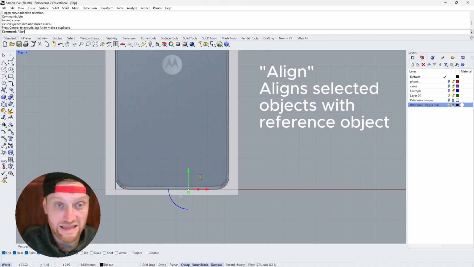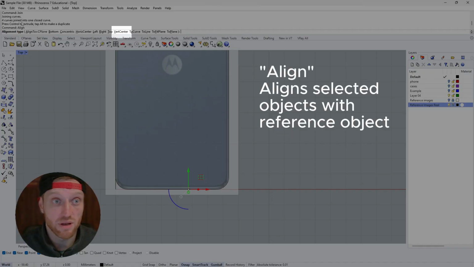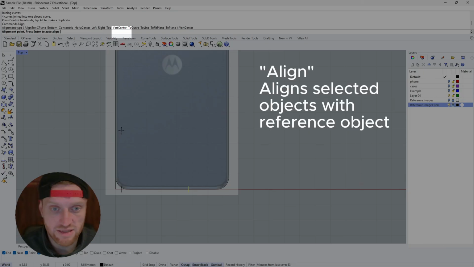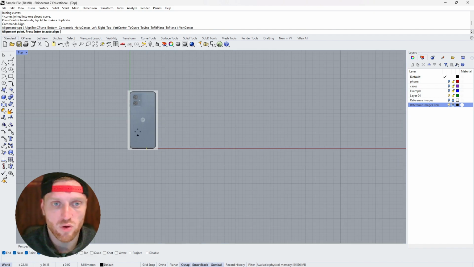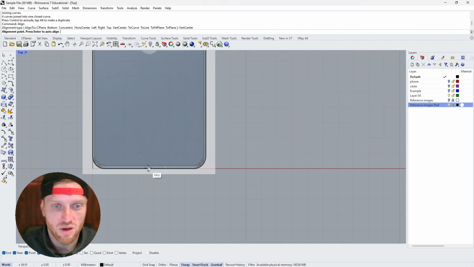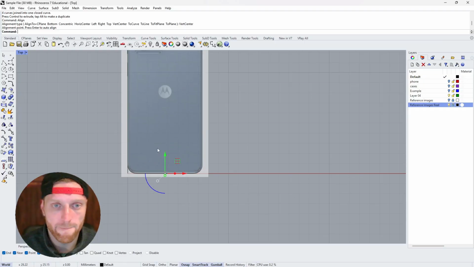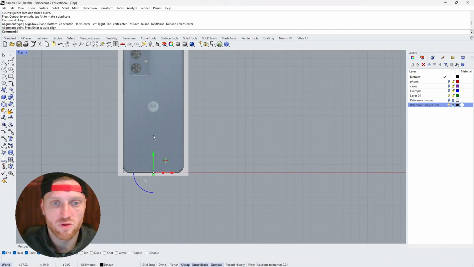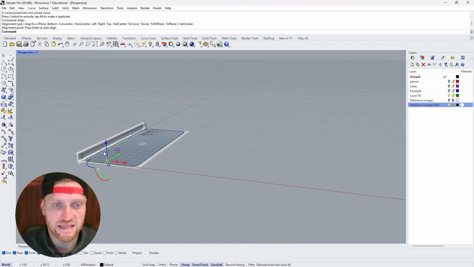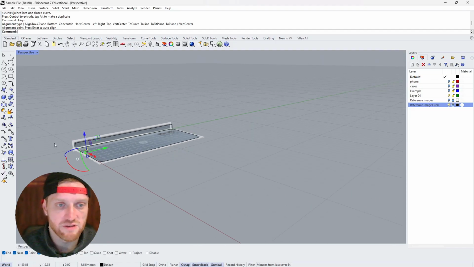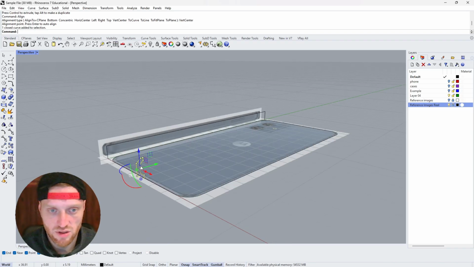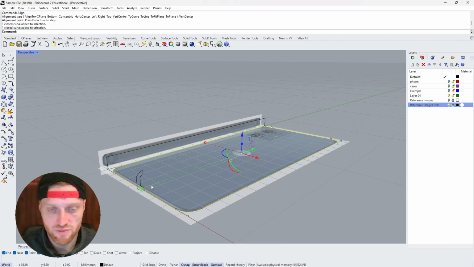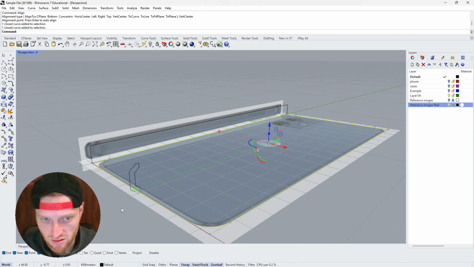So we use the align command, type align, and now we use vertical center. And this command helps us to position our curves according to a reference that we have. And we use this reference of our base curve to place it into the center. And now we basically have everything we need to use the sweep command. We have a section curve and we have a sweep rail.